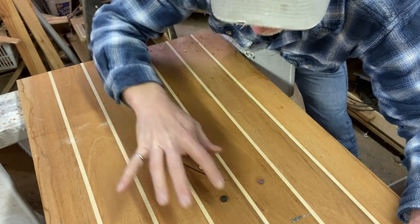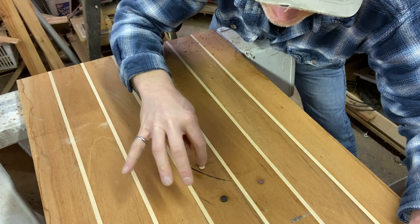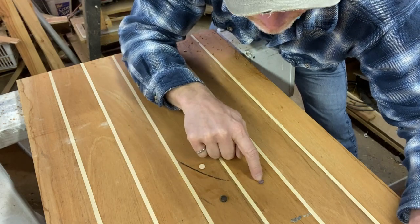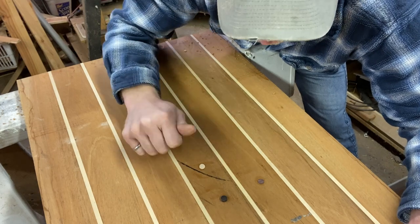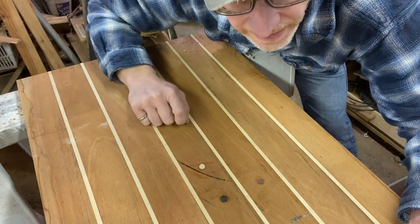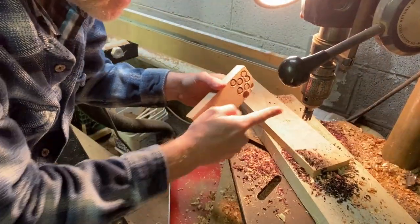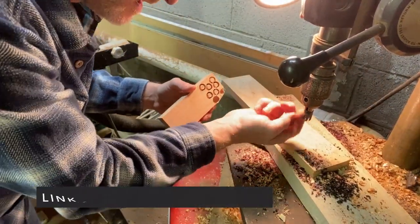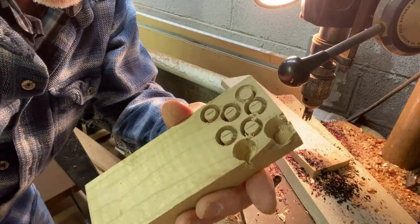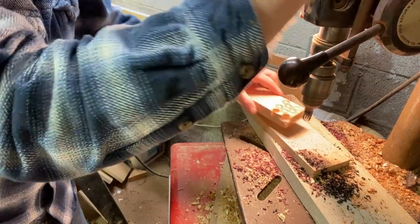So for the east, west, south will be maple. We've got an ebony and then a purple heart. So let me show you how we cut these plugs, drill these holes, and do that inlay. Here we're using a plug cutting bit in the drill press, and this is what the result is. But I'll show you how that's done.